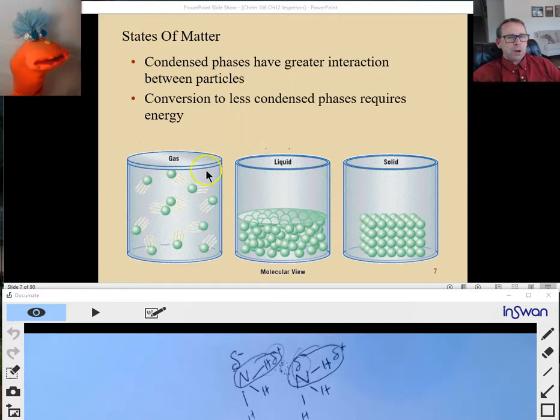So now, we already knew what this slide says, but just a little reminder: if you take a gas and it condenses to a liquid, or the liquid condenses to a solid, that actually releases energy. And the way we know that is because if I want to take a solid and melt it, I need to add energy to that solid. If I want to take that liquid and evaporate it, I need to add energy to that liquid. So the converse, gas condensing to a liquid or liquid freezing to a solid, will release energy, or you need to remove energy from the system to allow that to occur.